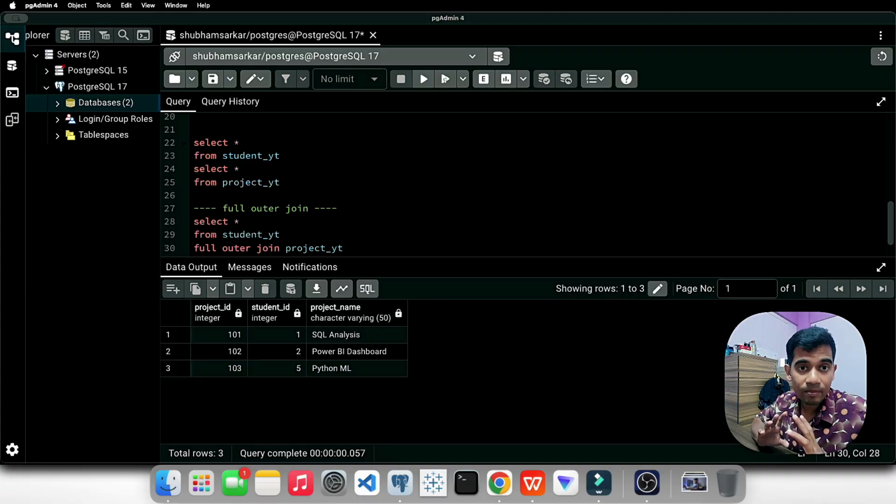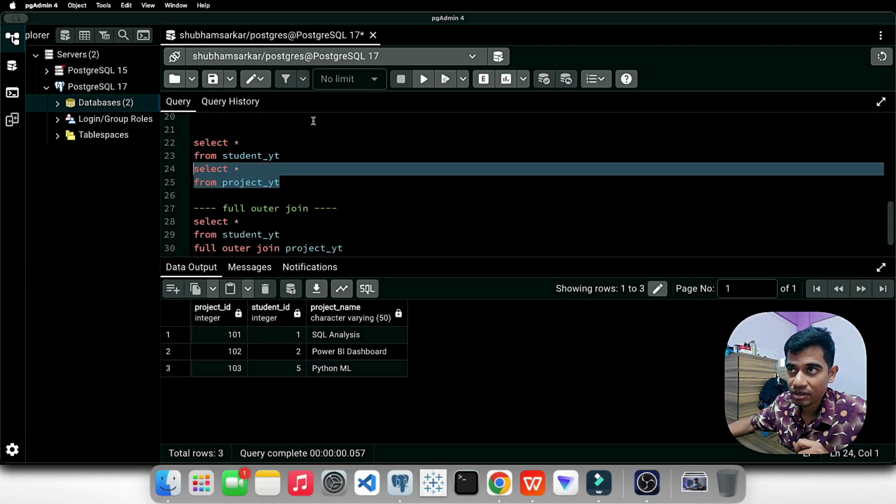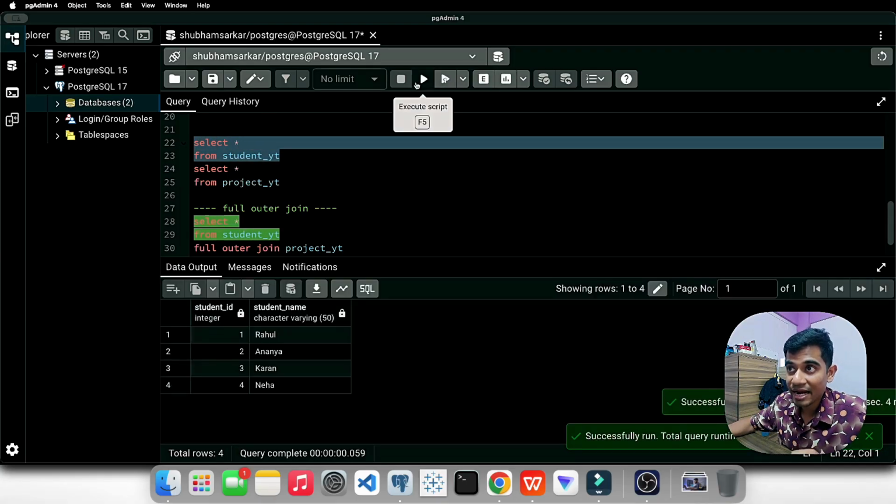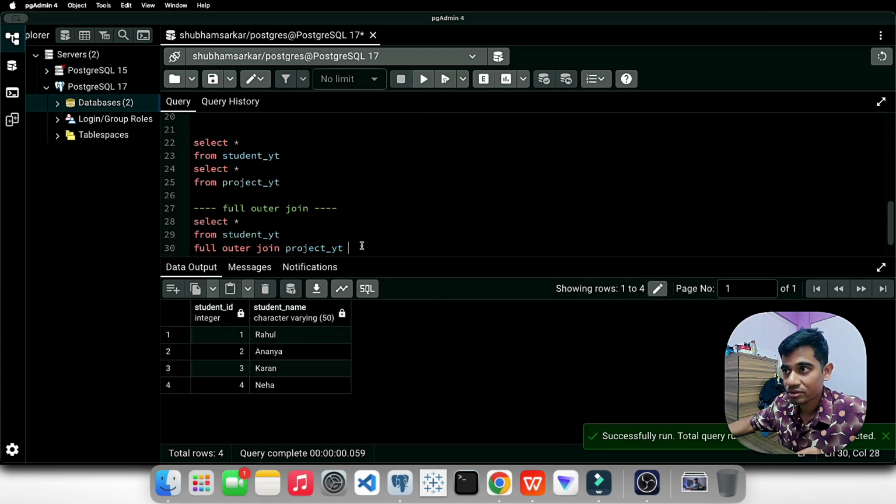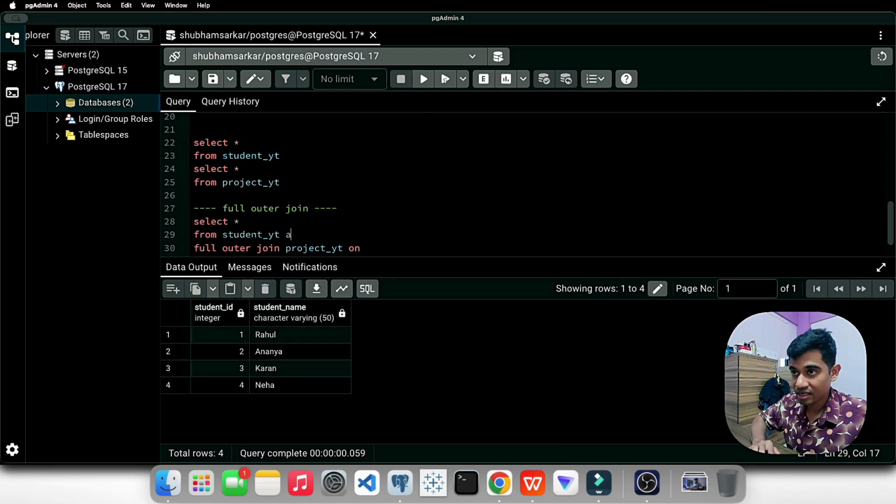Right now, we will use a common column between them, I mean the data in both the tables which is the same, column-wise. Obviously, we are doing this column-wise. We have student ID in the project table as you can see here and a student ID column in the student table as well. So we will write ON. Let's give an alias for this, as pyt, on syt dot student id equal to pyt dot student id. Okay, done and dusted.